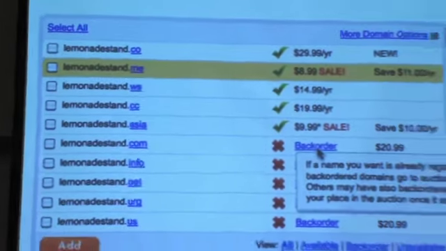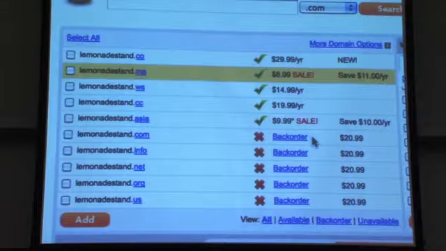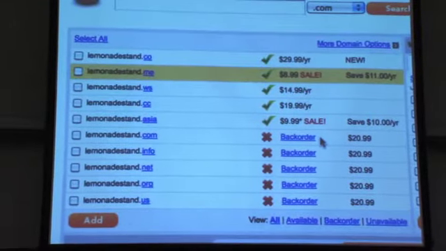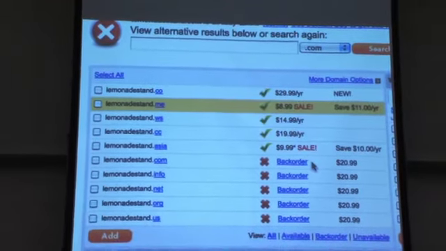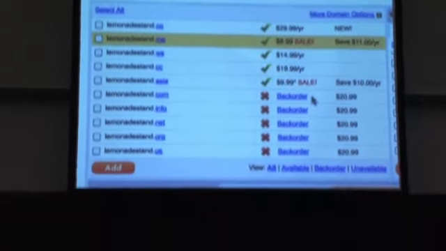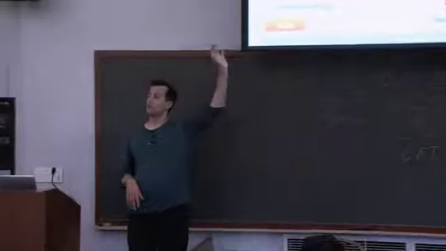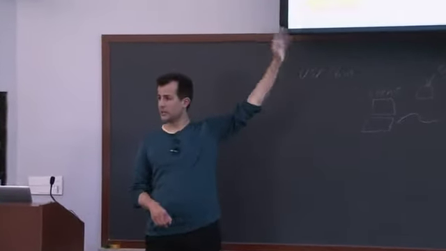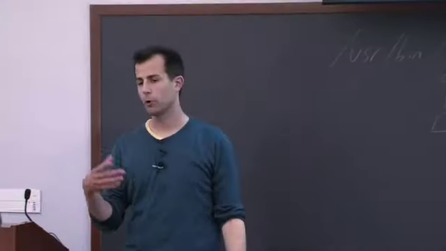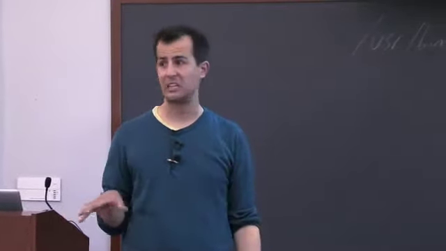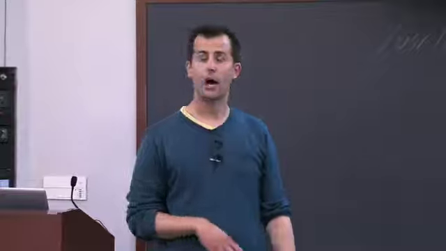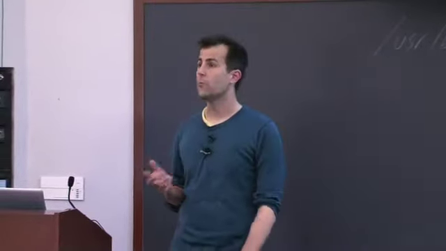OK, so this too is kind of an ongoing scam. Backorder, you never get it. But in any case, whichever registrar you choose, and the spec for Project Zero will hold your hand a bit through this process, though the implementation details will vary based on whom you choose. You'll buy a domain name. And that generally involves clicking a link like this, adding it to your shopping cart, deciding what price point you're comfortable with. For the course's purposes, you certainly don't have to spend more than like $9.99 plus tax. But depending on the domain name you choose, it may in fact cost more.